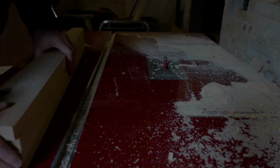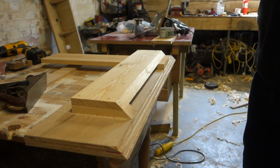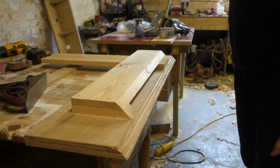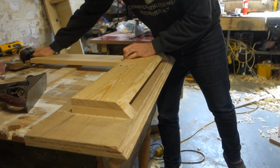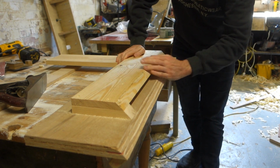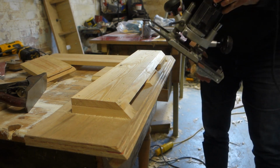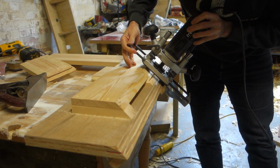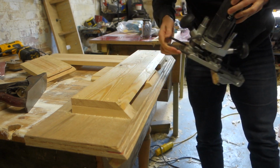Yeah, nice job. Right, so I'm going to be using spline joints, mitered spline joints, and to do that, especially with a wide board, I'm going to make a jig, and the jig is cut at 45 degrees, so you put a piece of timber in here like this, and then you can use this face as a guide for your planer or whatever to cut it off at 45 degrees. You will then cut grooves in the end of the mitre, and then that will enable you to put a bit of plywood or something in there, and it will make a very strong joint.